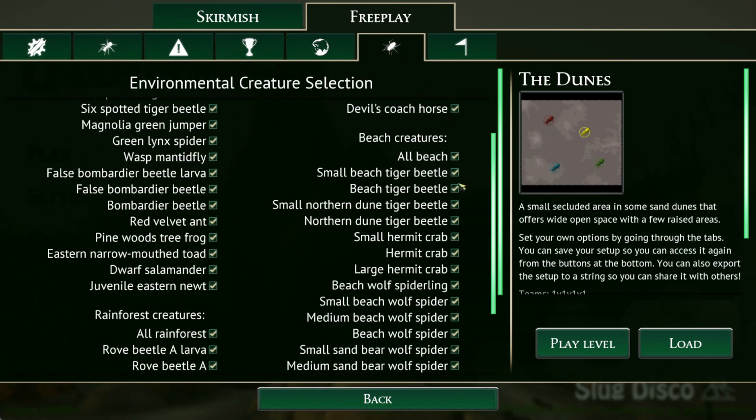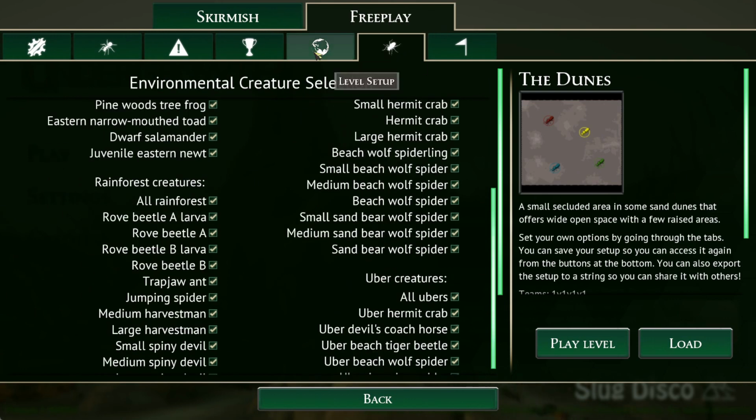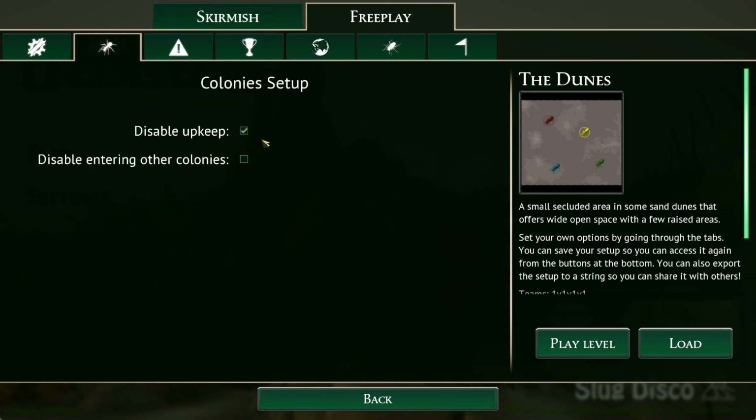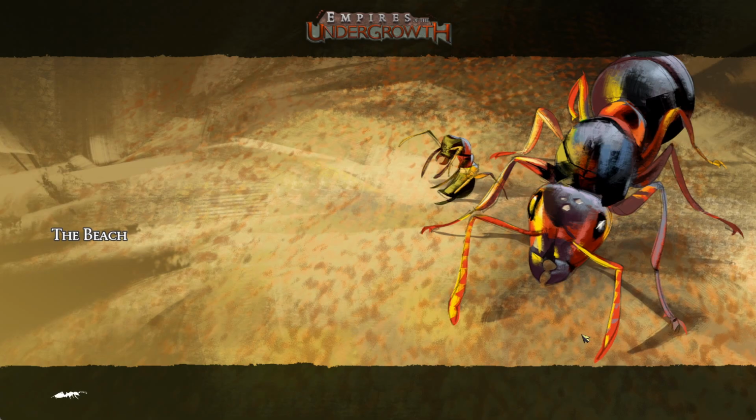I've enabled all creature types for this. Regardless that it's the dunes that we're playing on, we're going to see all sorts of crazy swamp and savanna creatures and so on. I also, like always, disabled upkeep because I just hate upkeep. But, yep, I think we are good to go. Let's go ahead and hit play. And I'll be playing as the blue creatures.